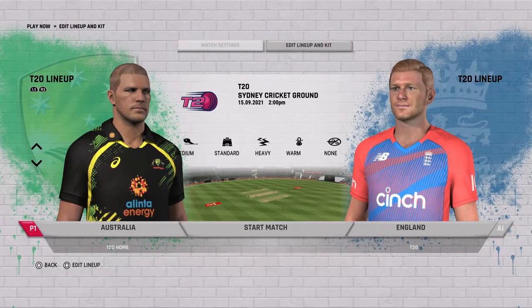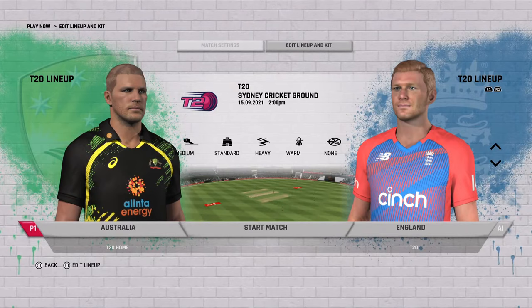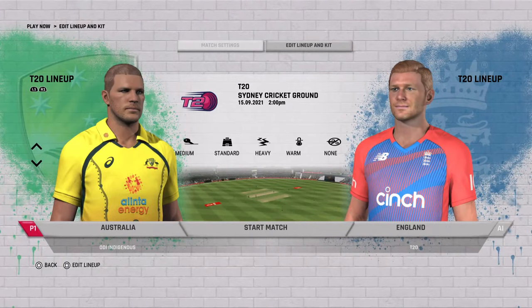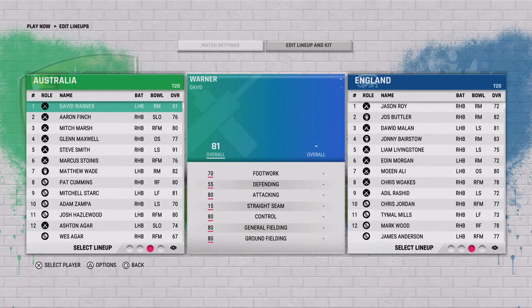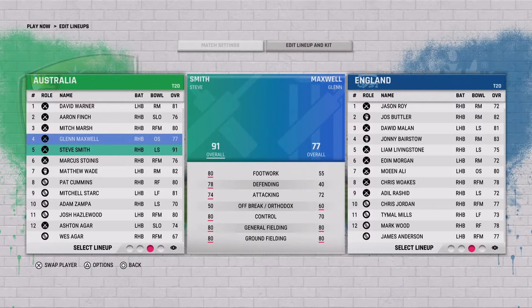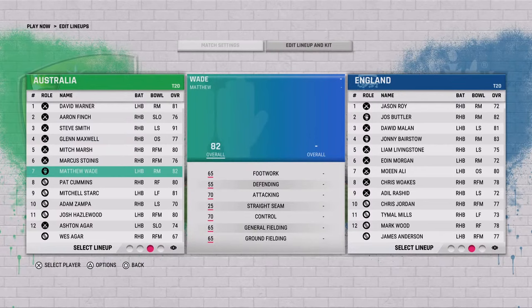So other lineup, how do I change? Okay, where's the lineup? Okay, wait. I want to change. How do I go back? Okay, edit lineup and kit. Edit lineup. Okay, I figured it out. So Aaron Finch, David Warner, Mitch Marsh, Steve Smith. I'm gonna bring Steve Smith up. Why is it shifting to the top? Marcus Stoinis, Matthew Wade. I think I'm fine with the team.